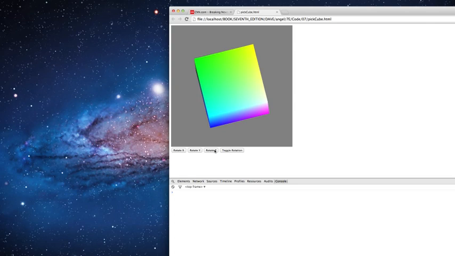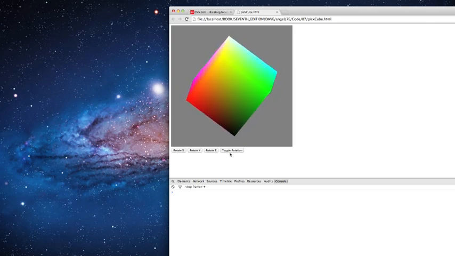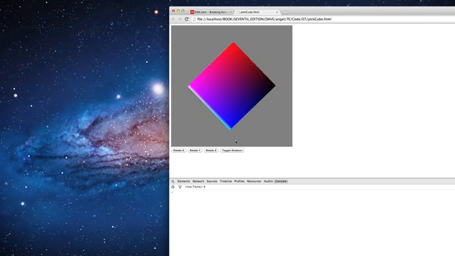So let me rotate it a little bit more, a little bit down here. What I'm doing in this example, and we'll go through the code pretty quickly, is printing out with the console log, again just to make things simple, which face I'm pointing to. In this case, I'm pointing to the face that I labeled magenta. Here I'm not pointing at any face, so it's returning just background on the console log.